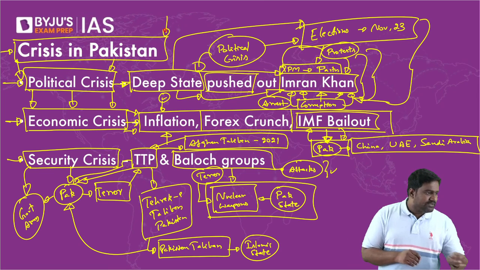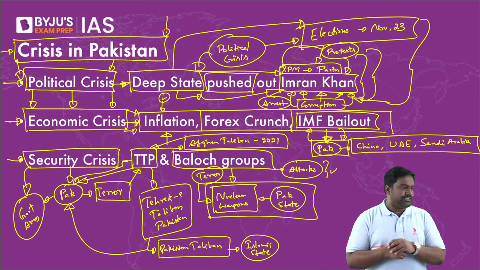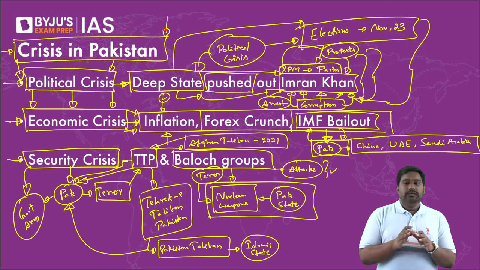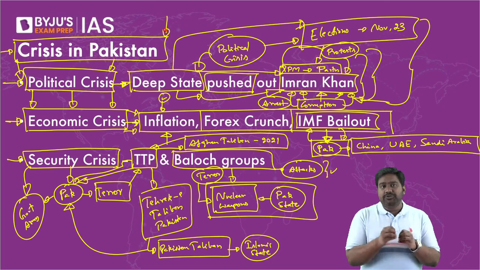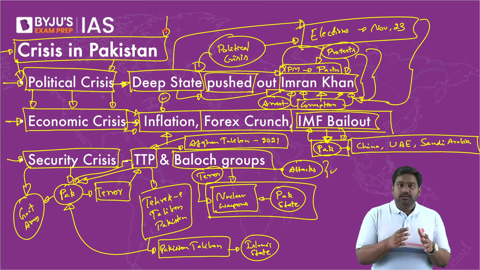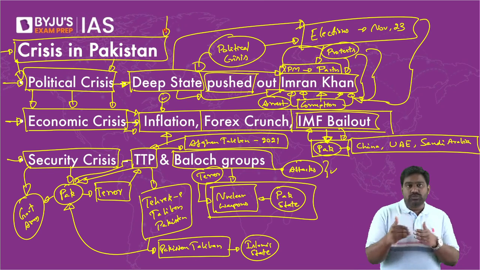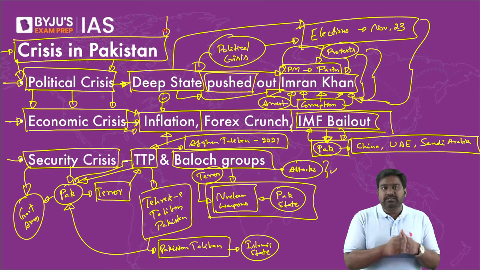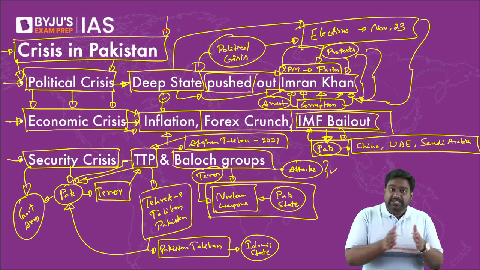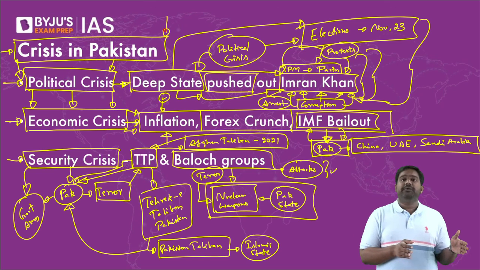Kamlesh is asking, in '65, we captured several Pakistani territories, much more than what Pakistan had. So didn't we technically win the war? See, both India and Pakistan had captured a few territories in the '65 conflict. But through the Tashkent Agreement, the Soviet Union and even the US were also acting as mediators. Under the Tashkent Agreement, they made India and Pakistan agree that they'll give up all the territories they had taken. They'll come back to the previous positions. So status quo was restored through the Tashkent Agreement.